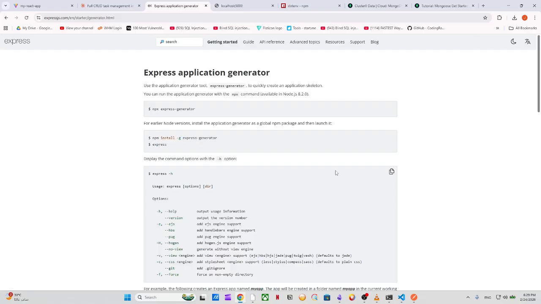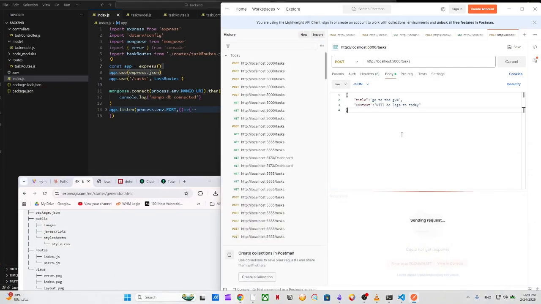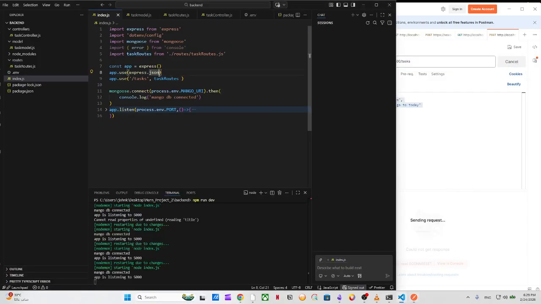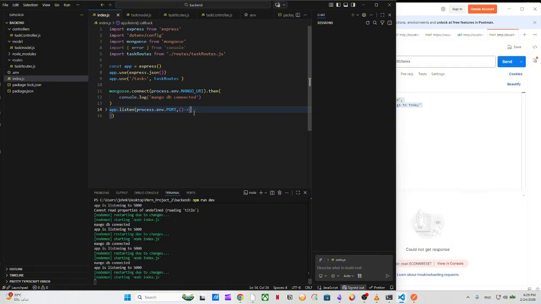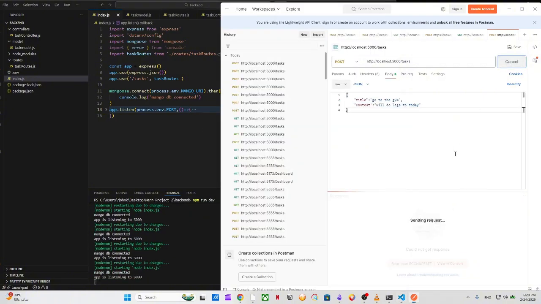Nope, it's not actually doing that. It's not giving us anything. One second, let me cancel this one. And it's actually Express.json, it should be this way, I believe. Yes, task added successfully.